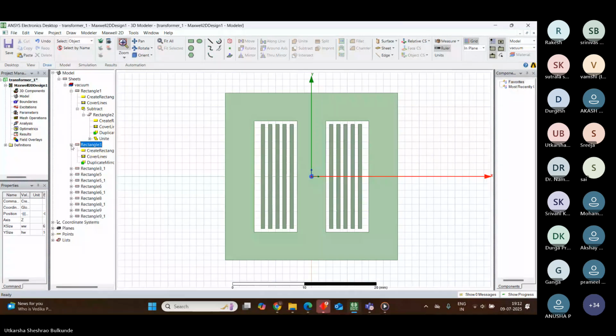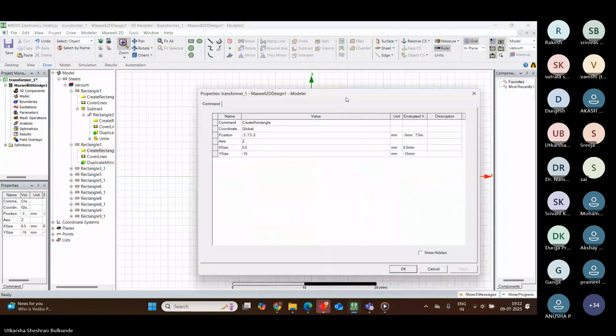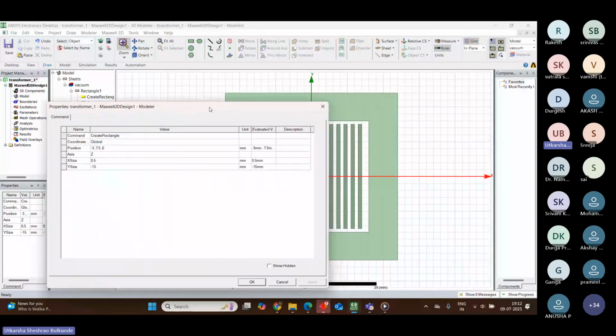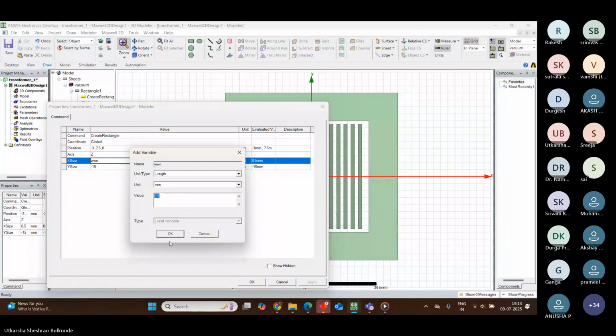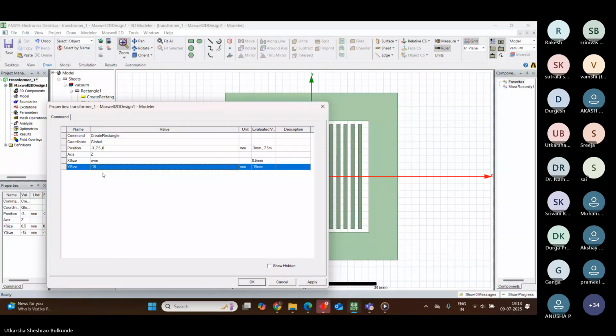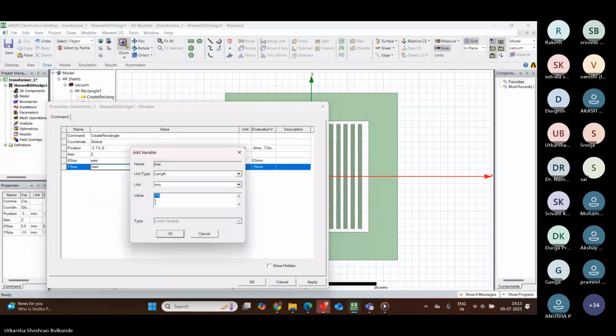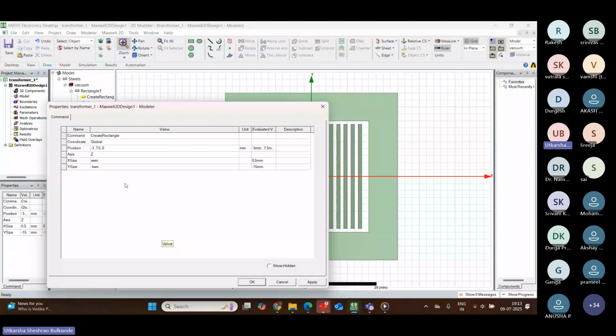Anyone, if I replace my X size with WWN and my Y size with HWN, can you guys tell me in terms of variables what the position is?